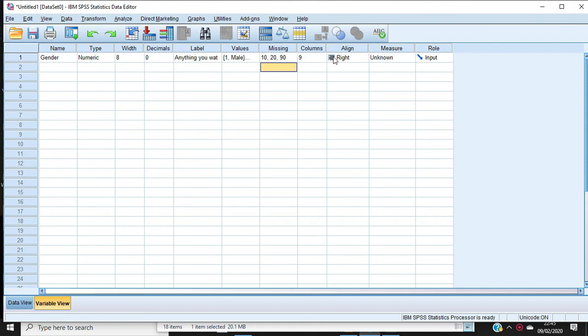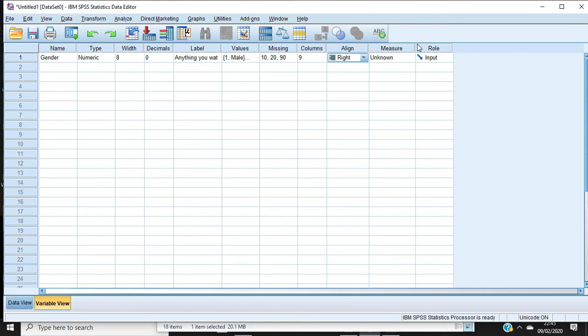The next property is align. It's basically like a spreadsheet where you can align left, right or center. So there's left justified, right justified, and center justified. The default is right and we leave it like that.